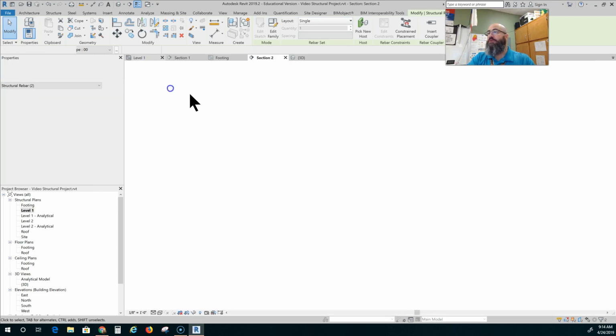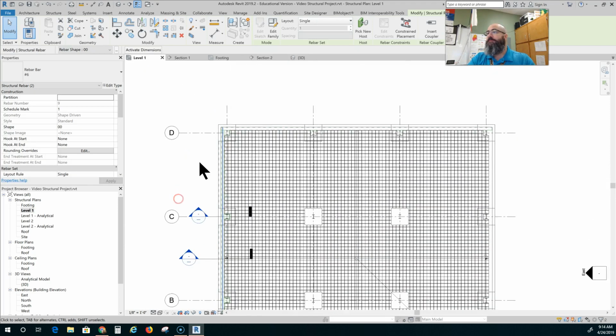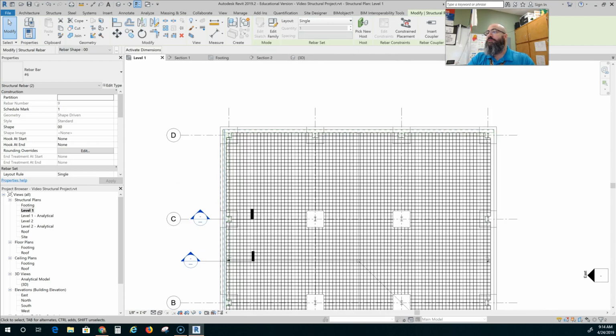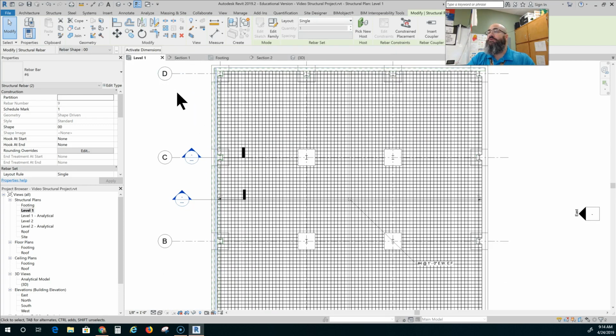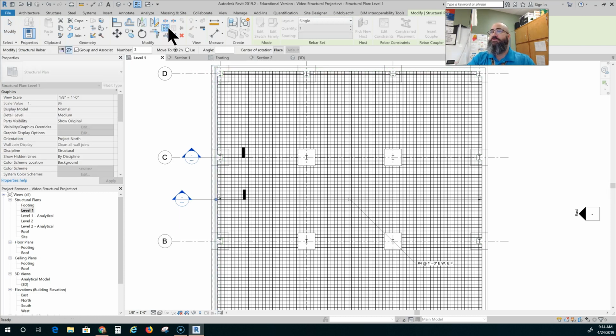I have the tab open. Okay, and we're going to do an array so that we can place this rebar in the other three sides. So I am going to, here it is, array. Use the array tool. You're going to turn on the radial array, and group and associate is fine.